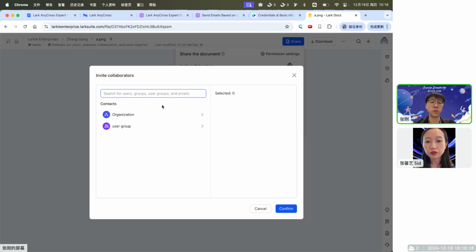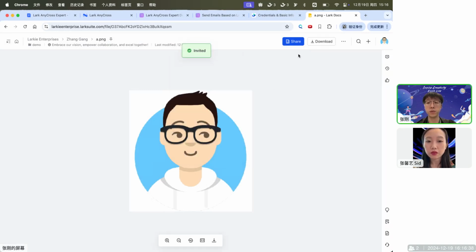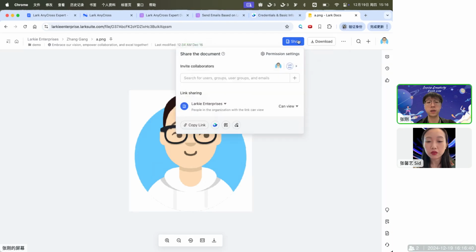So the easy way is we can add a group chat first as a collaborator. Here I already created a group chat named Lark AnyCross expert demo, and invite it as a document collaborator.